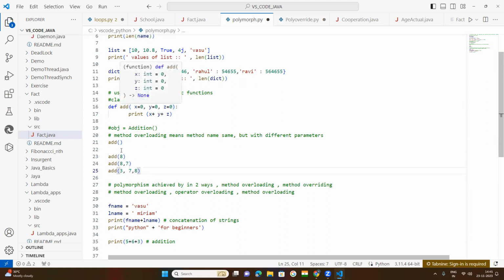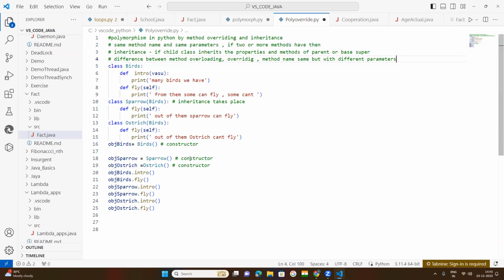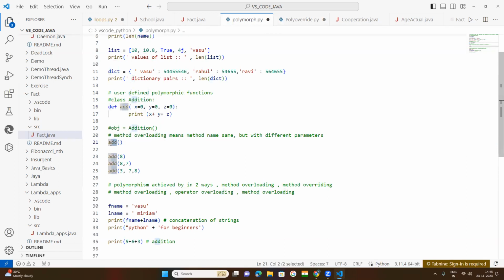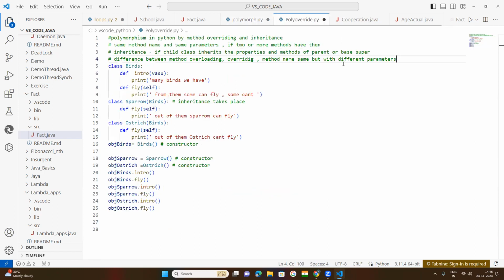The same method is here, but with different parameters. That is called method overloading. It is sometimes called the method signature. Try to understand what a method signature means: method name and parameters are called the method signature. So if the method name is the same but the parameters are different, method overloading has occurred here.